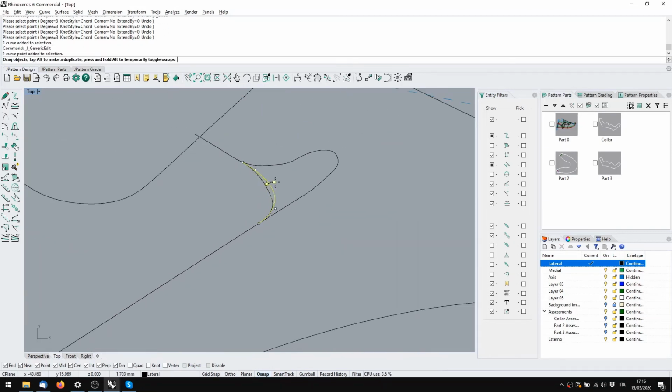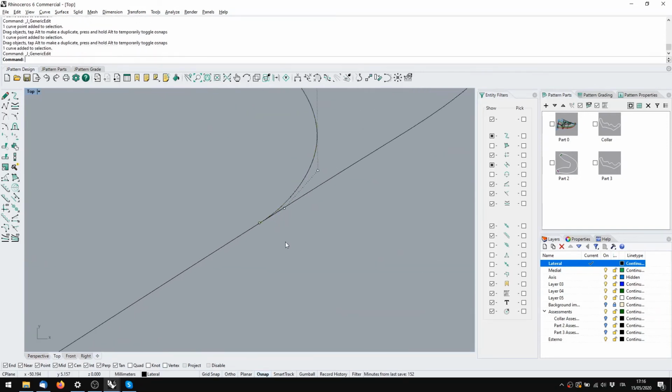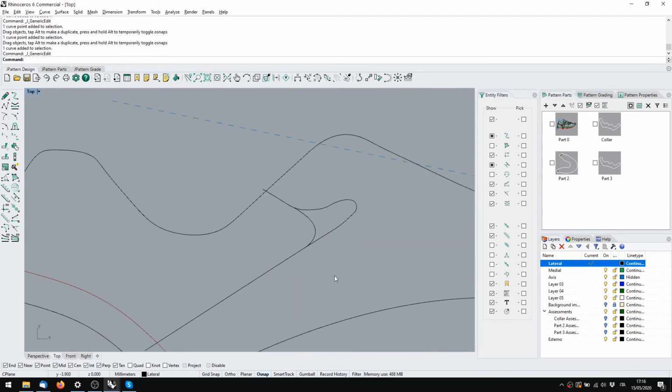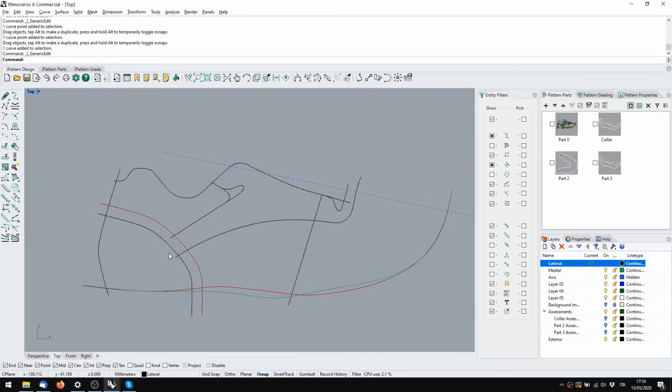So if you want to make it better, just make it like this, and then we are set. These are all the lines we need. We have nothing selected. We are just working on this group of lines.